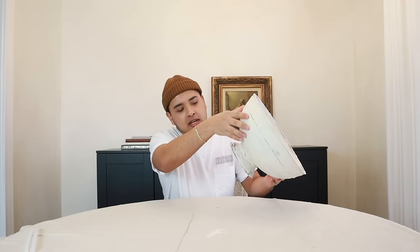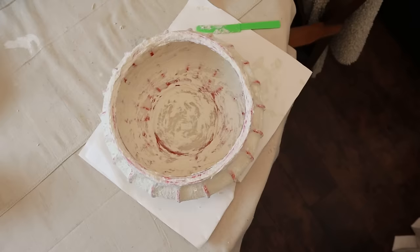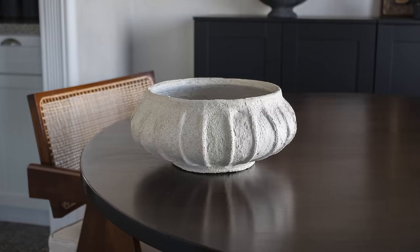Welcome back to Casa Refi, my name is Jorge and today we're going to create textured wall art using paper mache clay. Paper mache clay is basically paper mache but in clay form, as the name says. This is actually my second time working with it — my first video I got my hands in it and loved it, and I transformed some vases, which was pretty cool.